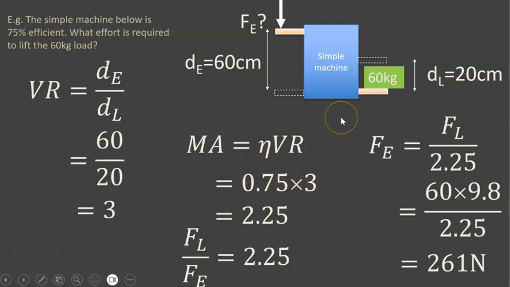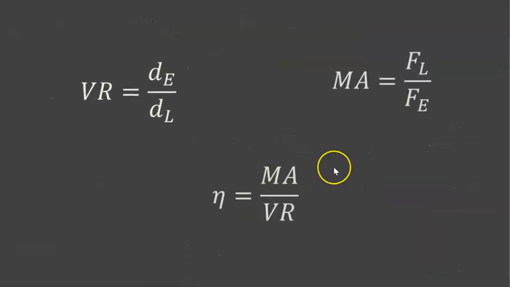If there was no inefficiency, it wouldn't be 75% of that, it would be a third of that. In other words, only requiring less of that force there, but it requires more force because it's inefficient. And there are definitions, there are formulas there which we can use, and that's the end of this introductory lesson.